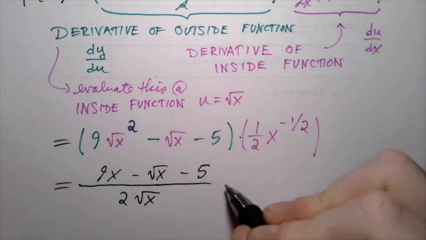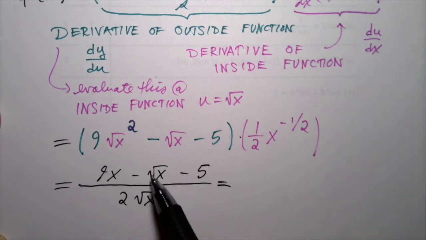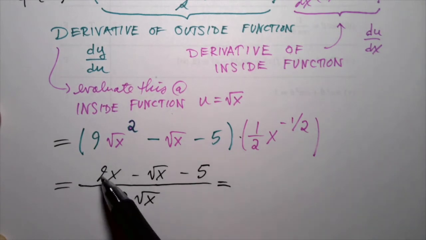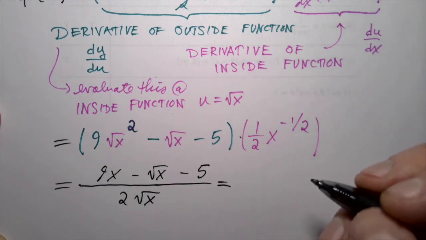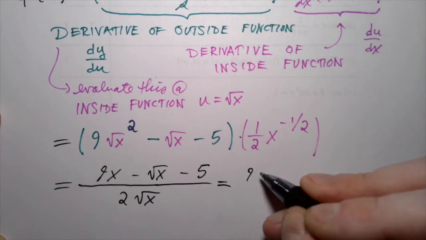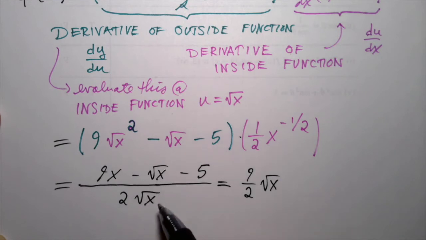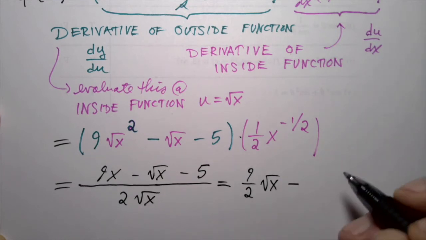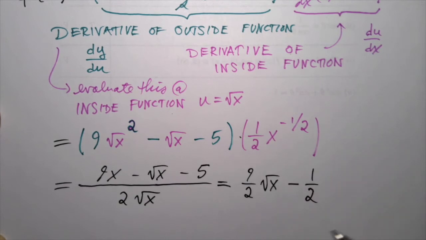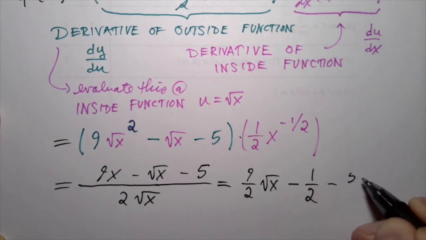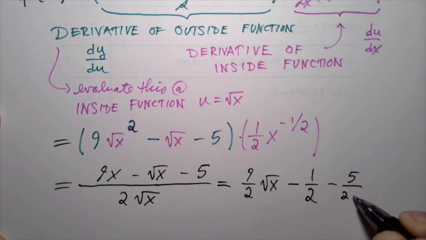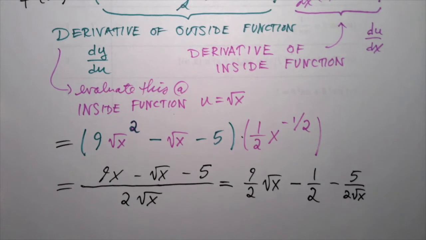All right, if we wanted to, we can simplify a bit. We can think of this as a sum of 3 different fractions. We'll have 9 over 2, and we'll have x over the square root of x. There's 2 copies of the square root of x in there inside of the x, so if we cancel them, I can write that as 9 over 2 root x. That middle term, once we split it apart as its own fraction, the square root of x's will just cancel, so we'll have minus 1/2. And the final term will be minus 5 over 2 root x. So you can also write the derivative that way if you want. I don't really see how one is better than the other. I don't know. Maybe the big fraction's sort of annoying. Maybe that's slightly better, but either is fine. Those are both good.